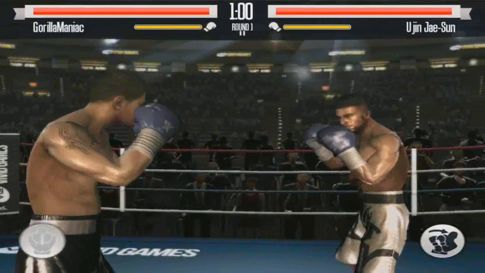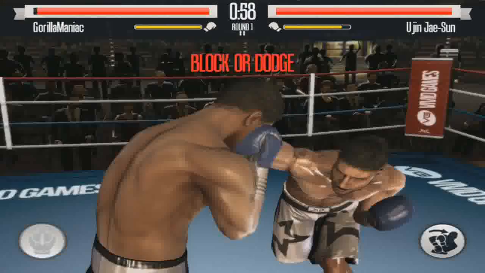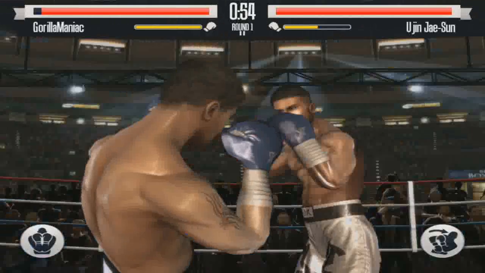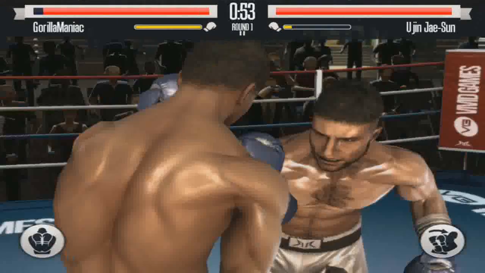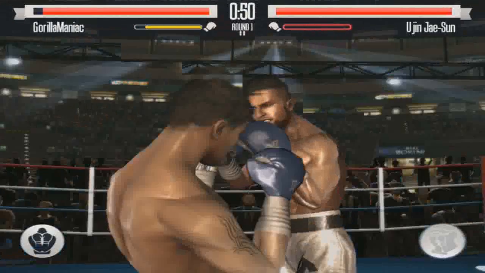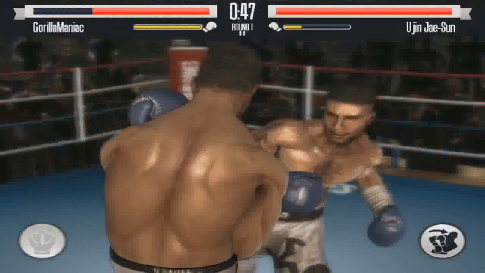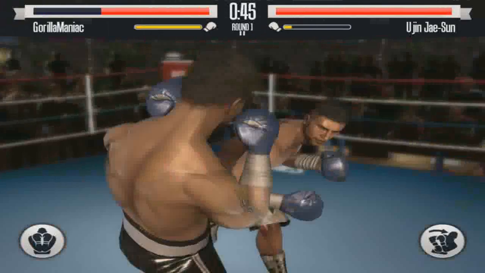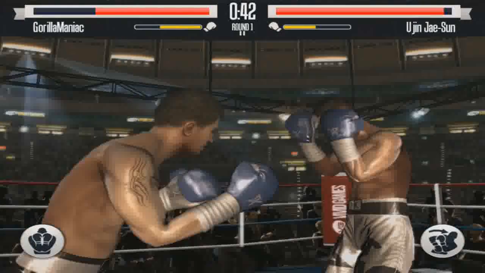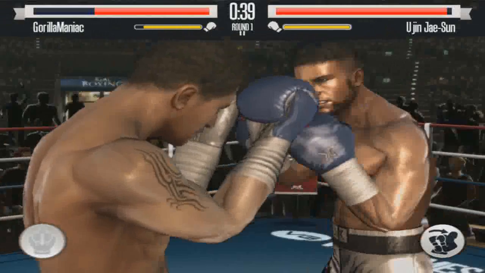So first, it's going to start off by trying to block or dodge. That's because of your stamina. When you have your stamina, I can't really talk and box at the same time. Hit him. No, I guess not. Hit him. No. Ooh, what? No, we have a bad start. Hold on, sir. Let me just attack. No, I suck. It's really hard to concentrate while you talk, so I'm sorry about that.